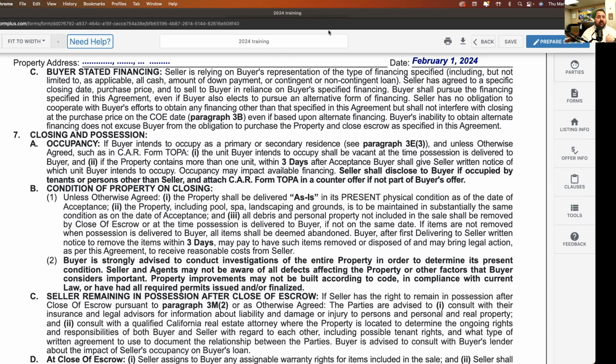In the city of Los Angeles, where there are rent stabilization laws, I have to pay them much, much more than that. It could be as little as $9,800. It could be as much as $22,000, depending on the resident. So you have to understand that when you're writing an offer on 2 units and it's FHA and your buyer is going to live in one of them, unless the seller lives in one of those units, it's going to be very difficult to get that property vacant for your FHA buyer. You've got to understand that.